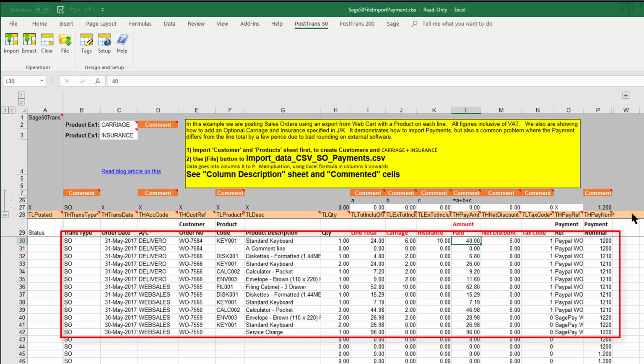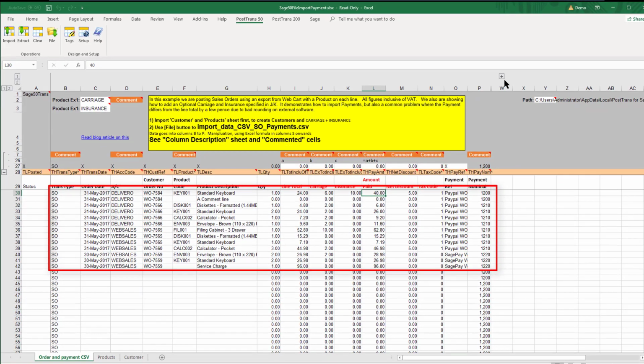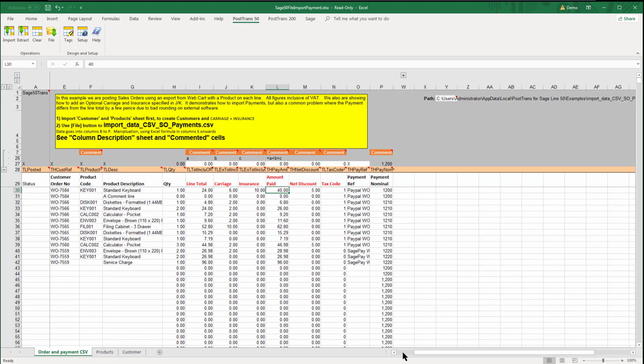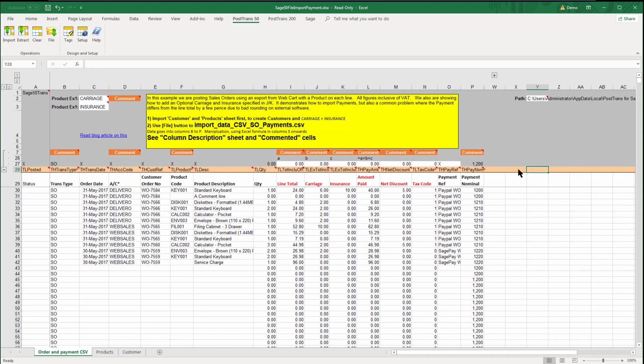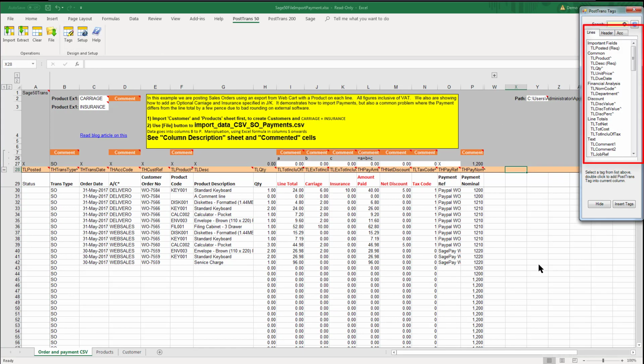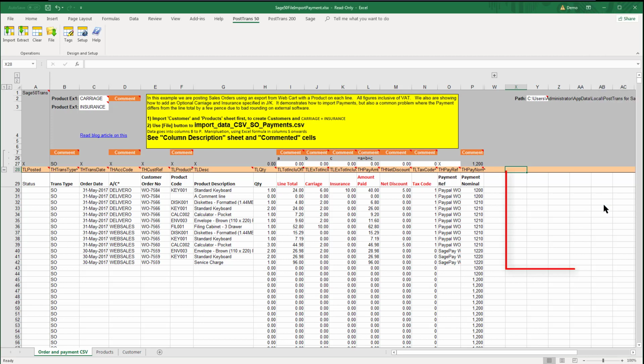Now, the great beauty of PostTrans is that it's basically brought in this block of data and the delivery address, but I'm just going to pretend the delivery address isn't there just to explain this point. Because what you can do is you can go over here and you can easily map Sage fields on the right-hand side. So if you want to include some user fields or whatever, you can bring them in, but you can also put formula down here based on the data you've imported.